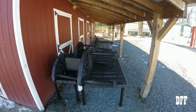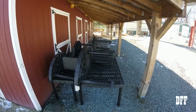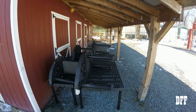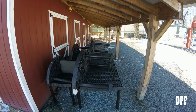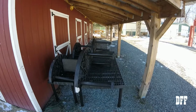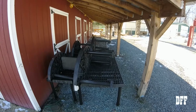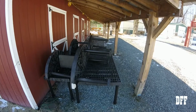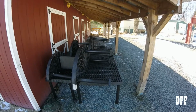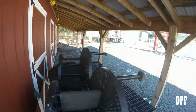So we have to construct all the walls and things for this. We're going to reuse some of the doors, but basically we're going to be recycling a lot of products from around the farm, a lot of wood. We have some windows left over from a project. We're going to scrounge up a bunch of wood and stuff from projects that we had already done and don't use or don't need anymore. So hopefully this won't end up costing much money. We'll put in some windows along the sides here.